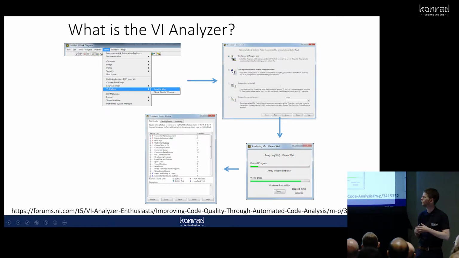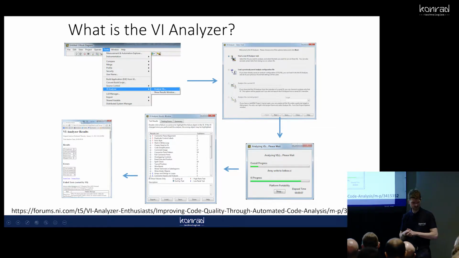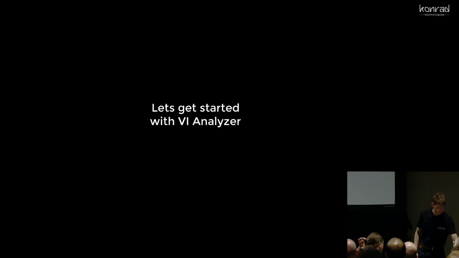But some things might not be important to you, and some things you might really care about. This results window allows you to analyze those results and look at what's failed. And you can export a report. Might be useful if you want to deliver your software to a customer and you want to provide some kind of guarantee of code quality from a stylistic or performance point of view. They might need that for the audit trail, for example. So you can output those results to file. So let's see it in action.